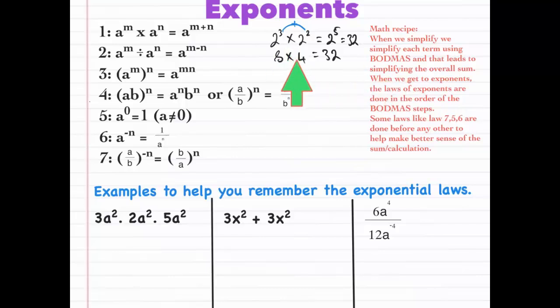come before multiplication, right? So I believe the exponent laws help us to multiply the same letters with the same letters. What do we do? We simply write that letter and we add the exponents. When we divide the same letters with the same letters that have exponents, we simply write the letter and we minus the exponents. When we have letters inside brackets that have exponents, we simply write the letter and we multiply the exponent on the inside with the exponent on the outside. So we simply multiply those two, okay?